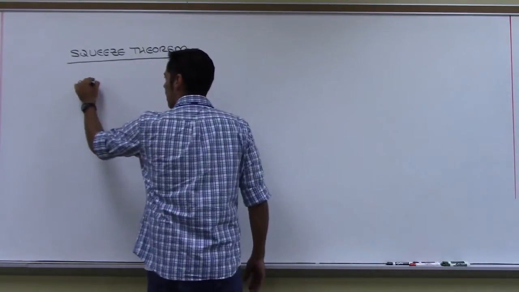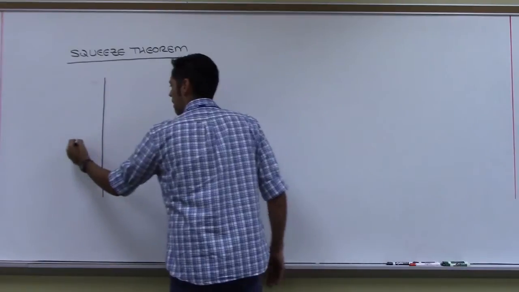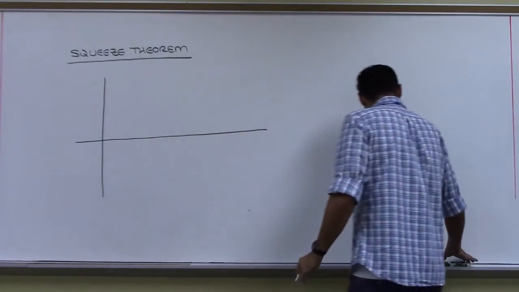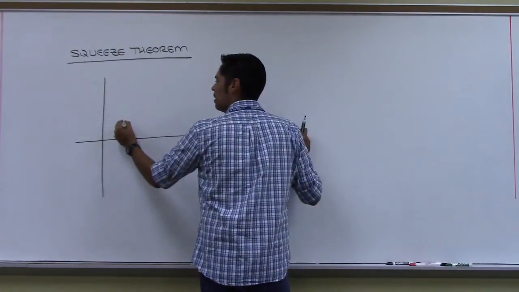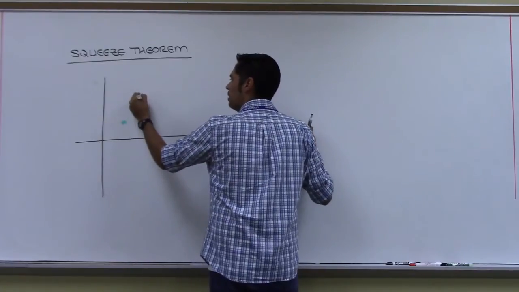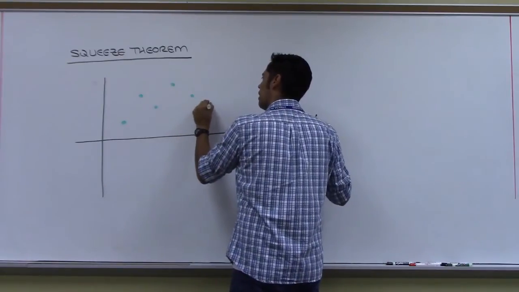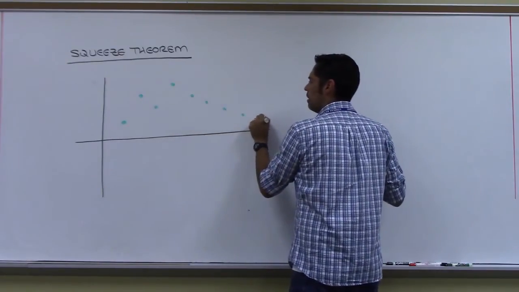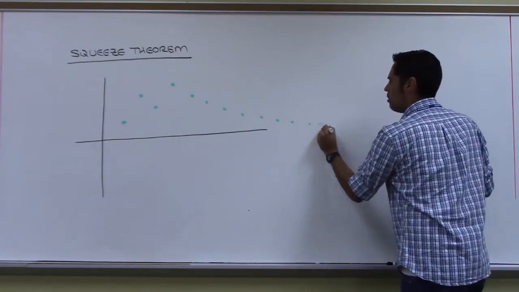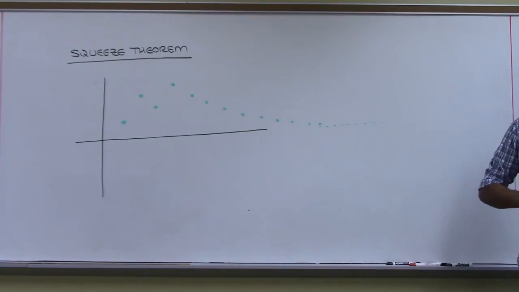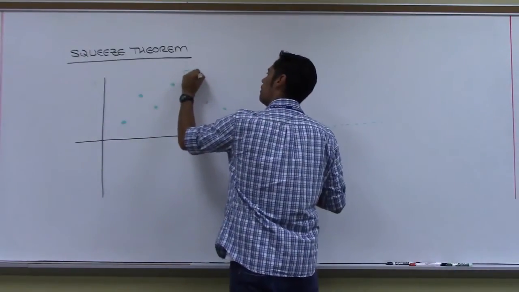All right, let's say that I have a sequence, get some colors here. I'll do it in green. Let's say I have a sequence that does this. Here, you don't have to draw this perfect, all right? Here, maybe it goes here, there, there, there, and it's what's happening is it's getting closer and closer to something, okay? You see that? And let's call this sequence right here A sub n.